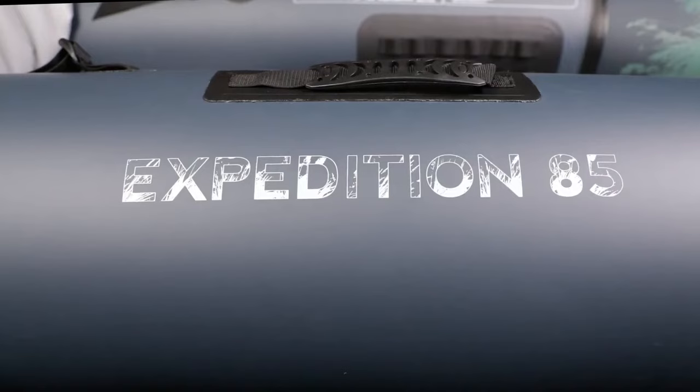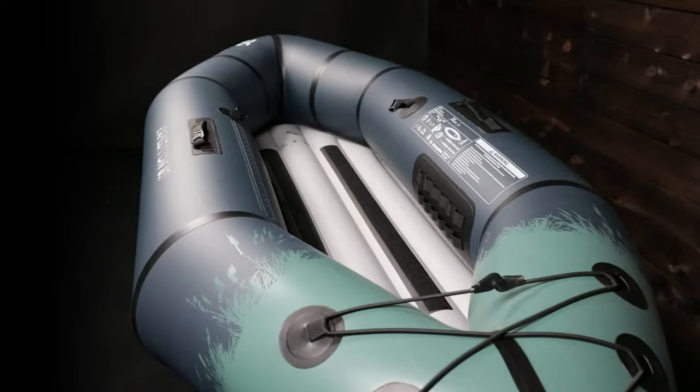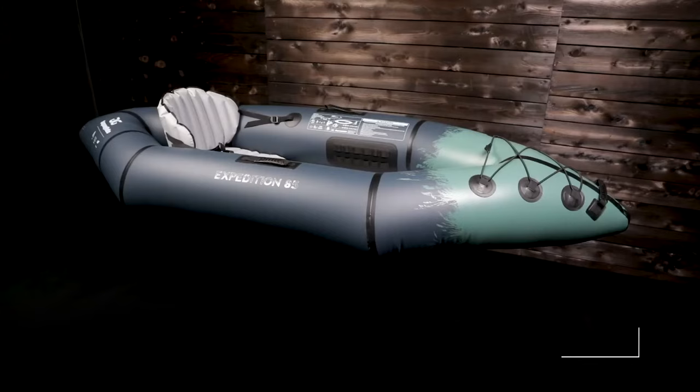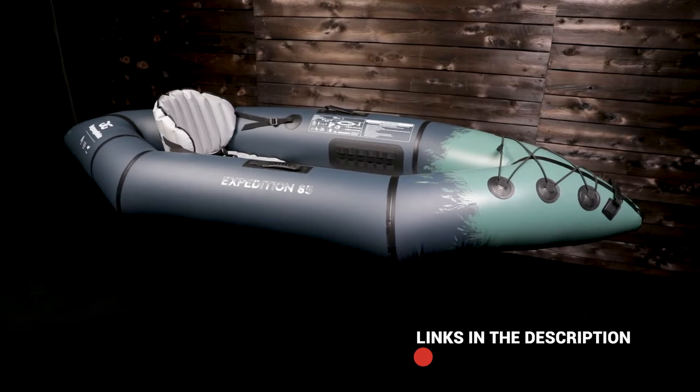The Backwoods Expedition 85 weighs 13 pounds, 12 ounces, complete with kayak, seat, storage bag, and foot pump. If you're looking for a real kayak that just happens to be shockingly light, the Backwoods Expedition 85 is expedition ready and built for you.